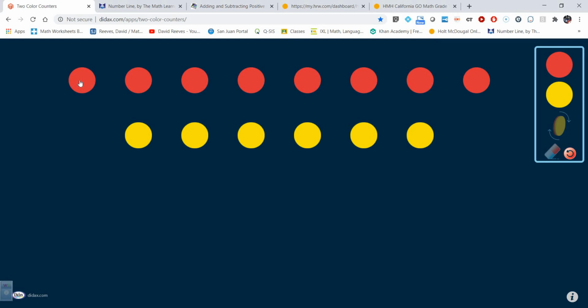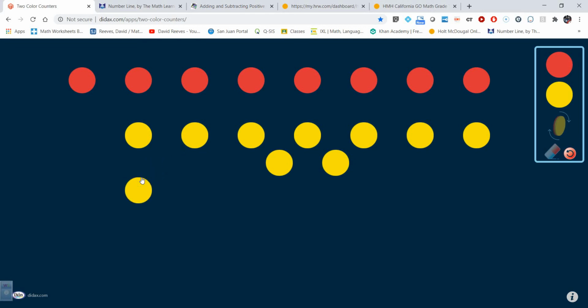Again, I need you to get this out of your head. Some people get stuck in their head that 2 negatives make a positive. No, not when you're adding. Negatives make more negatives, okay? You just get more reds or you get more yellows. So when you're adding and they're the same sign, you just get more and more of them, all right?